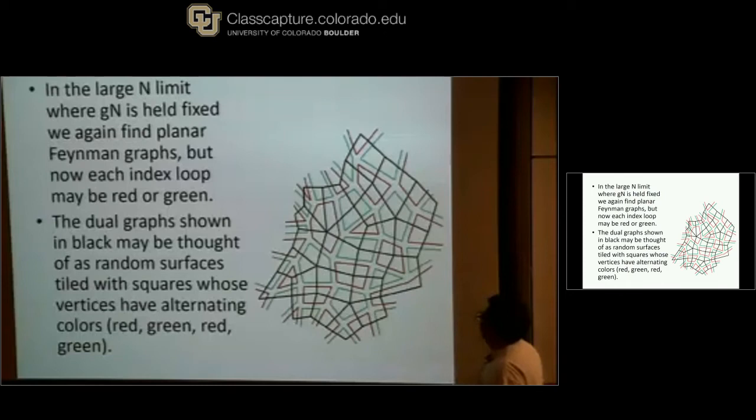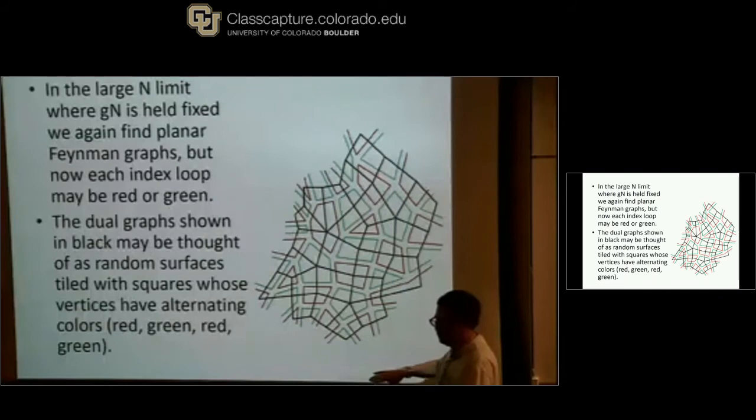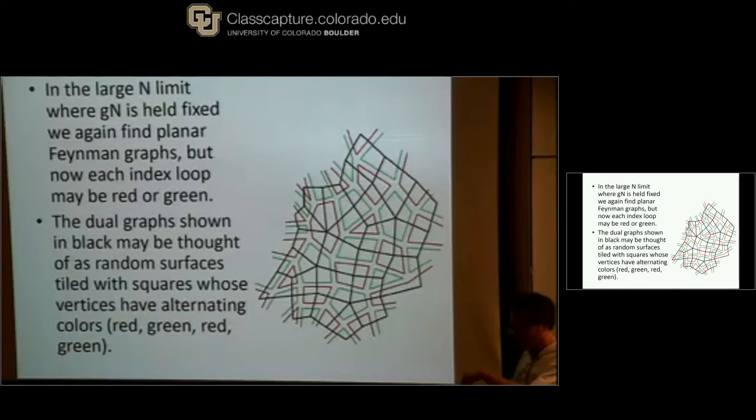And again, you see that, for example, if 4 squares meet, that's a flat point. There is no deficit angle because you think of each square as having 90 degrees. So if the angles add up to 360, then it's a flat point. If they add up to more, then it's negative curvature, and if it's less, then it's positive curvature. So you get this type of nice surface, and this is how you solve two-dimensional quantum gravity. It's one of the variants of the theory. So you don't need Hermitian matrices. You can have these two-colored graphs and so on.